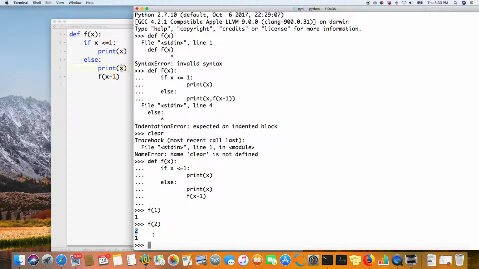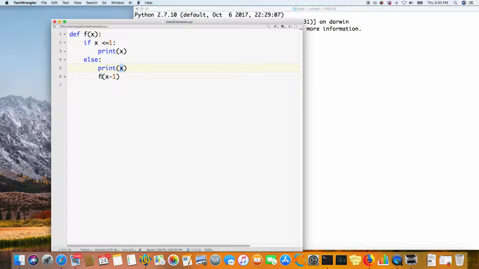Then run the same function f, but this time with 2 minus 1. 2 minus 1 is 1. So it runs this code again, but this time for x it plugs in 1. And that will just result in printing out 1 right here.